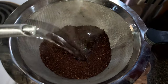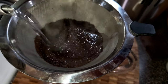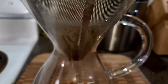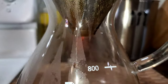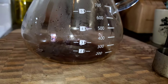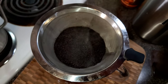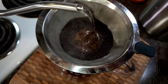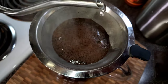So when you're doing a pour over, you want to soak all those grounds. Make sure they're nice and soaked, and that way they can get evenly wetted. I don't know if that's the right way to say it. And then when you hit it with the second and third, you're going to get a really good understanding of the quality of these beans. And what we're going to look for is what I call crema and plumage, there you go.